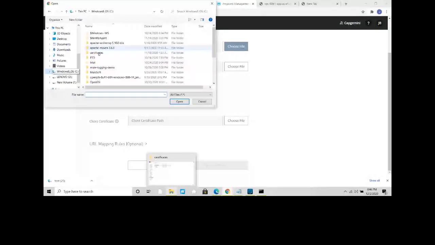So let me go to certificates, LB Mule demo. I want to choose a public key first, then I can choose a private key. Then there's an important thing, a mapping rule. Let me walk you through a mapping rule. So now the dedicated load balancer will come to know where I want to transfer the request.